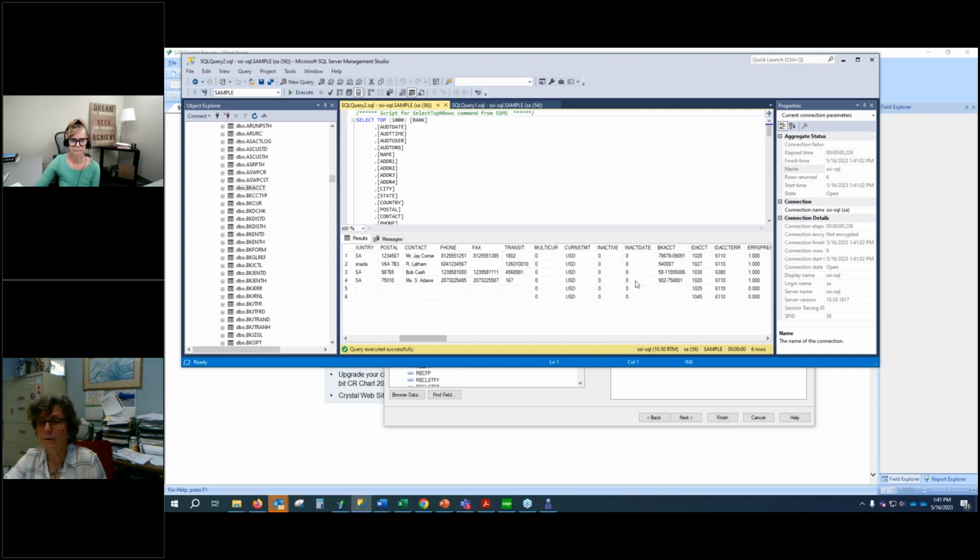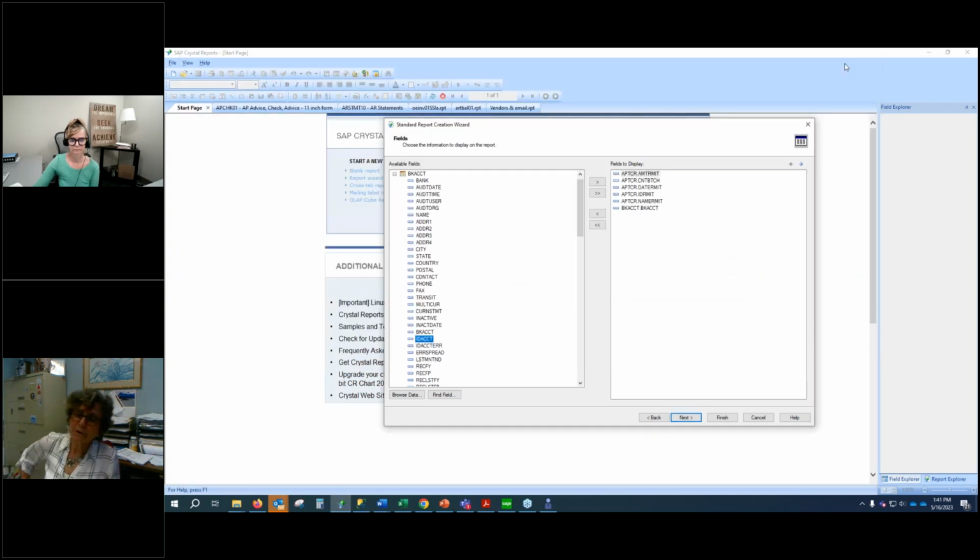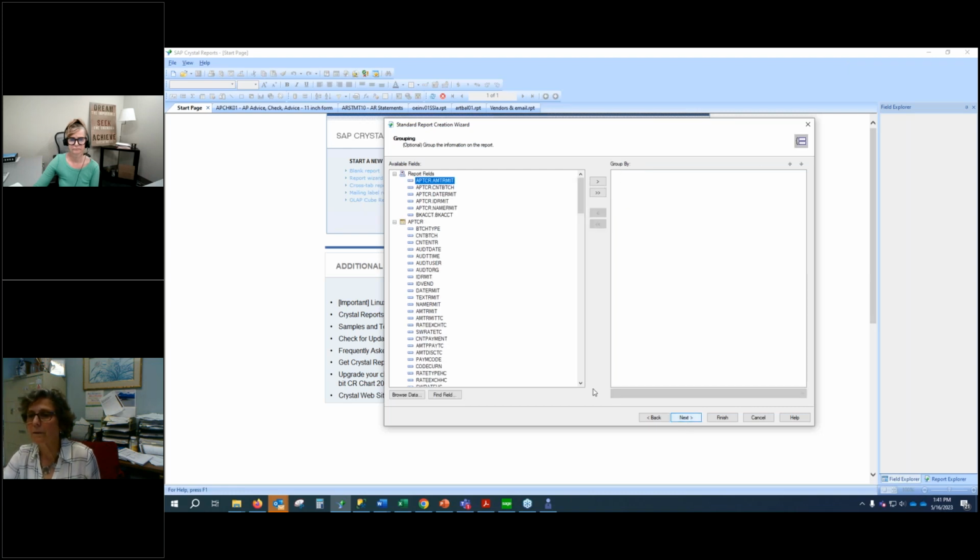All right, there's my account number. I'll need my account number, because I could have more than one bank, so I'll need to identify the actual bank and account number. So I kind of used SQL to help me understand, but otherwise you can just play with it. You can pick what you think it is and see what comes out.